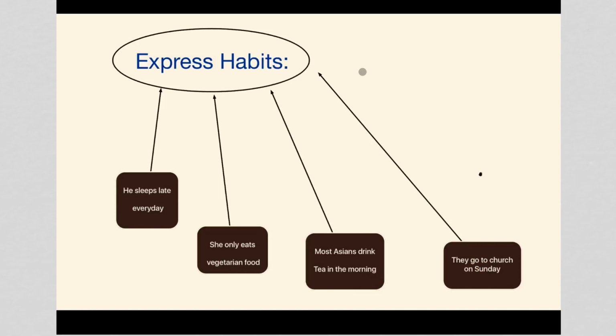The repeated or regular pattern or the habits you see in any routine, you can use present indefinite tense where you see there is an expression of habits being reflected in it. The things which we do in our usual routine, daily routine, in those ones we can use present indefinite tense.